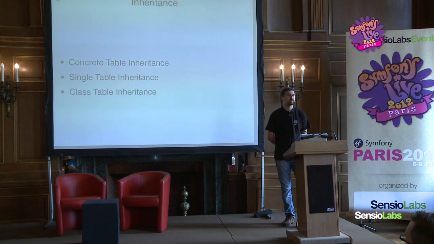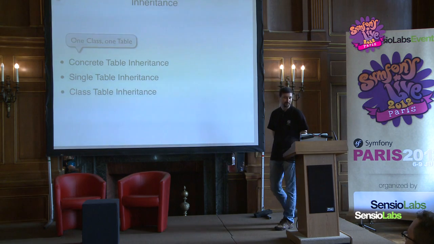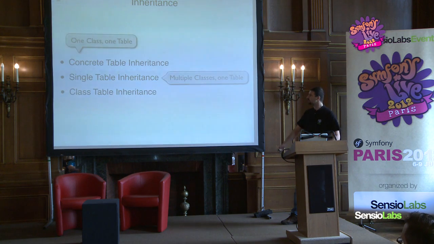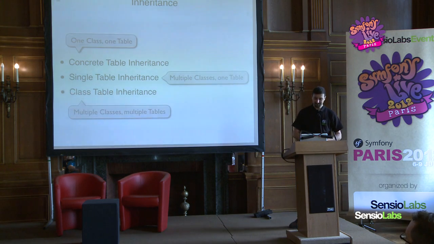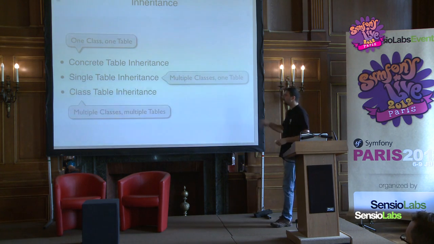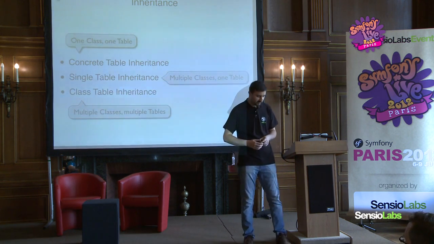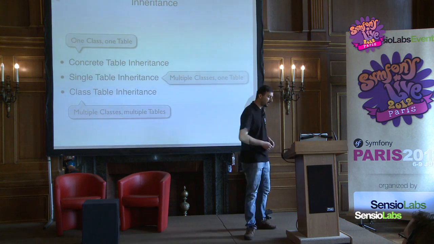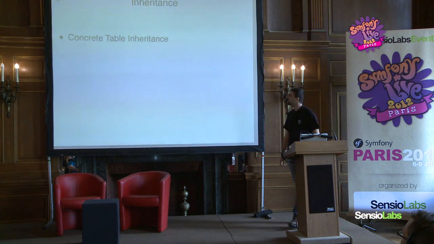You probably have no idea about these names, so I'm going to help you. The first one means one class, one table. The second one means multiple classes, only one table. And the third one is like an RG, multiple classes, multiple tables, and so on. So if you're considering using inheritance, I'm going to tell you, avoid it as much as you can. Inheritance in any language is very bad, unless you have a very good reason. Try composition.